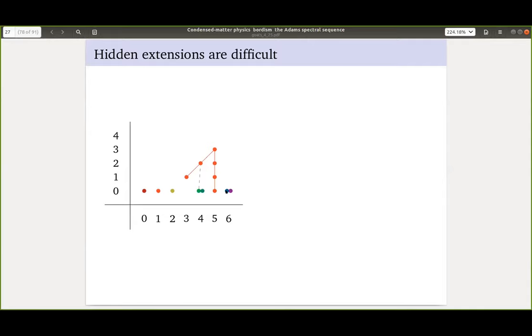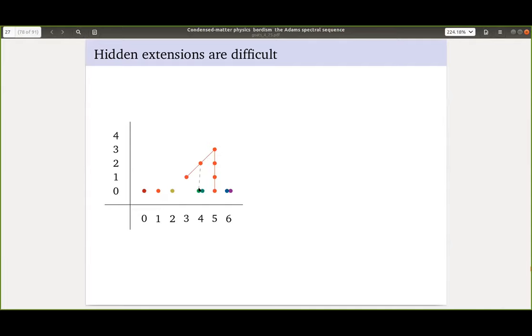So next up, there's something called hidden extensions. This is just another way of saying these three are all Z2 summands. When is this really Z2 plus Z2 plus Z2, or is it Z2 plus Z4? Do these combine? It turns out an action by H0 lifts to multiplication by 2 in the final answer. So you get multiplication by 8 from a non-zero element to a non-zero element. So this has to be a group of order 16, this has to be Z mod 16 rather than Z2 plus Z2 plus Z2 plus Z2.